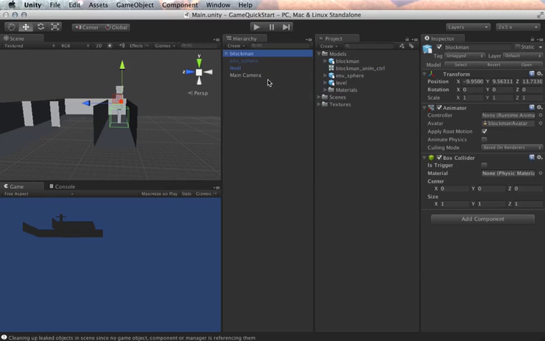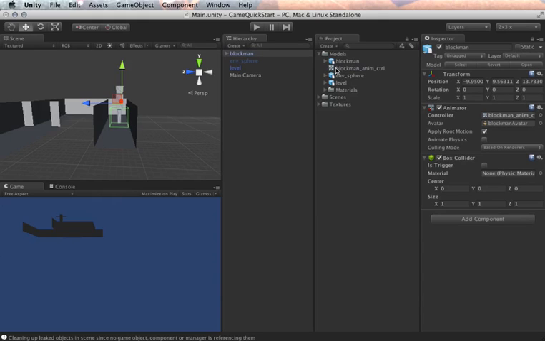Now, in the hierarchy, you can see that there is a field missing for the controller in the animator. Because we brought in the rig, and we have the rig set to generic, or if it was humanoid, it will be the same, we can apply the animator controller onto this reference field.